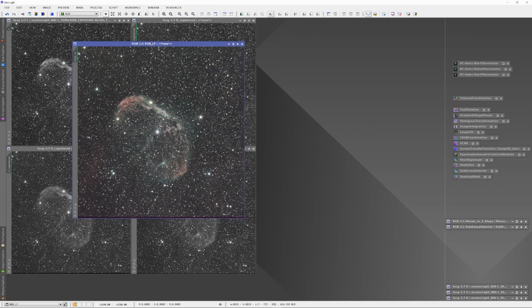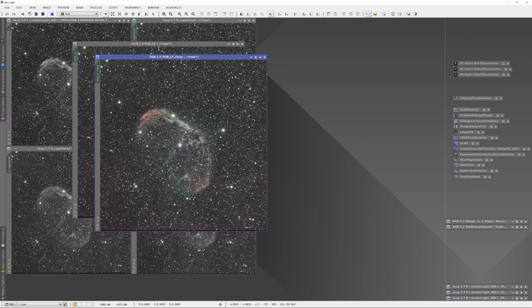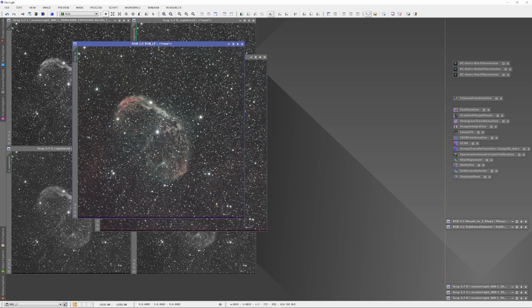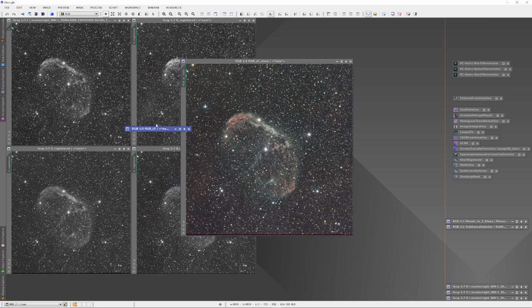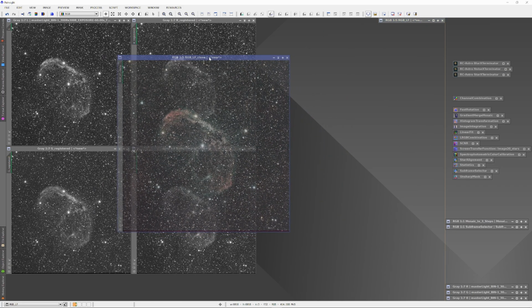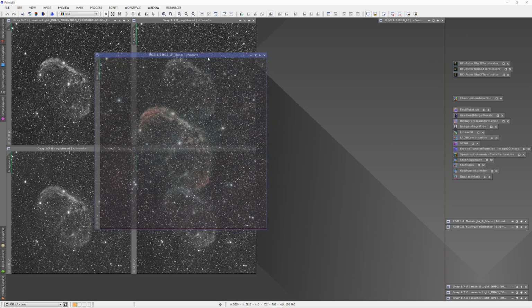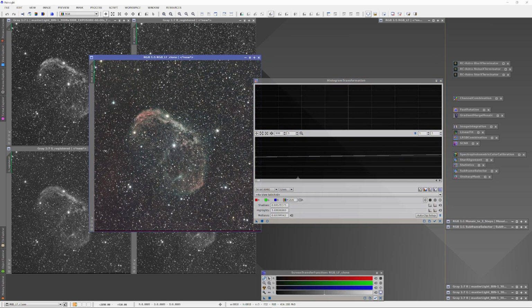First, I'm going to clone the linear fit RGB image. And the linear fit RGB clone will only be used to extract the stars, then we'll discard it. So I have my clone made, and now I'll drag the original image off to the upper right on the inside of the column, because that's where I keep my to-do pile. And then let's get the clone out of the way so that there is room for the screen transfer function and histogram tools. Now the screen transfer function and histogram tools are open.